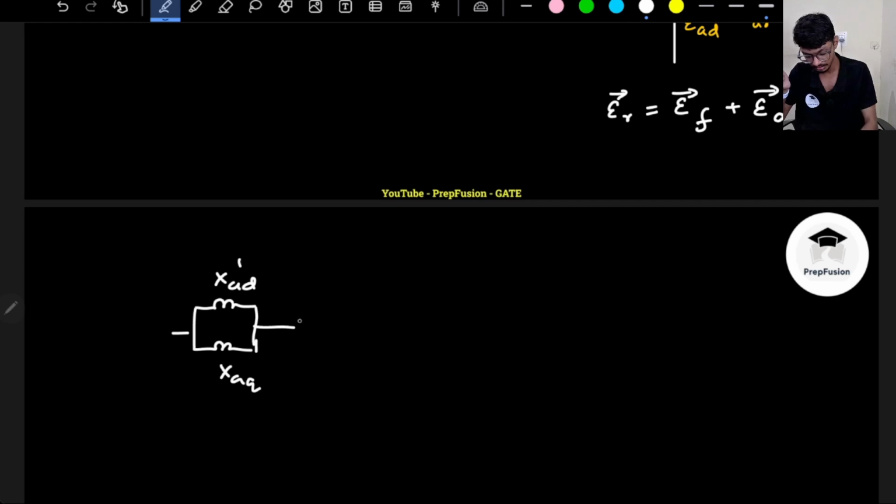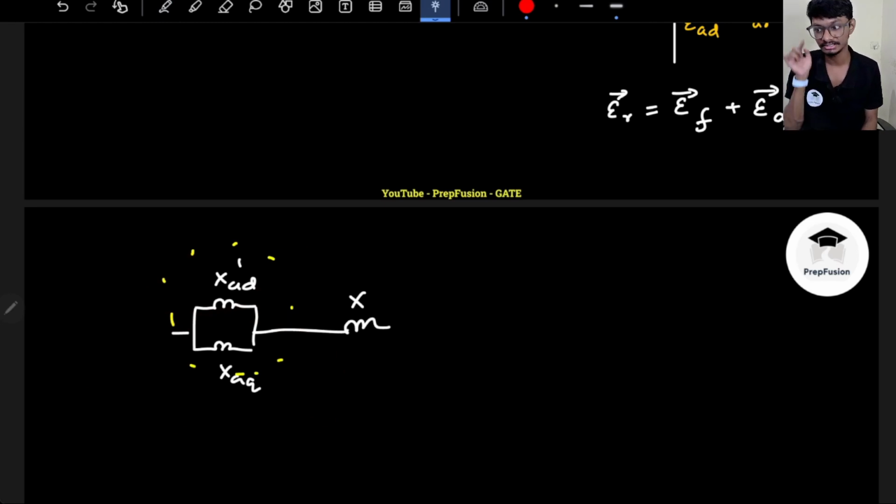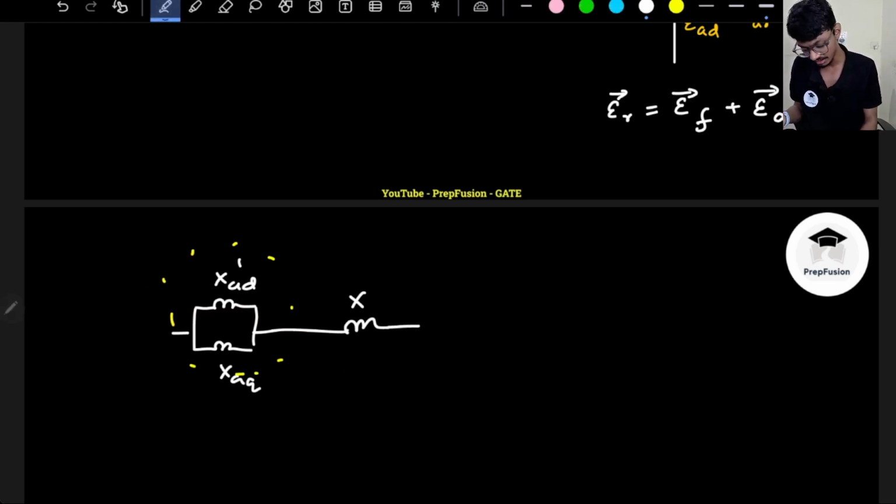And this circuit, assume it as a black box, it is just a salient pole rotor, right? Okay, and here I have a series reactance X connected. So what will be the equivalent direct axis reactance and what will be the equivalent quadrature axis reactance? Can you tell me in the comments? Pause the video and tell me in the comments below what will be the equivalent direct axis reactance and the quadrature axis reactance.